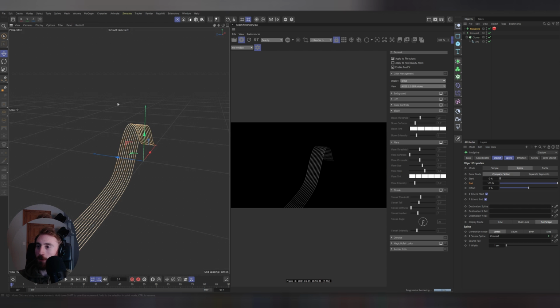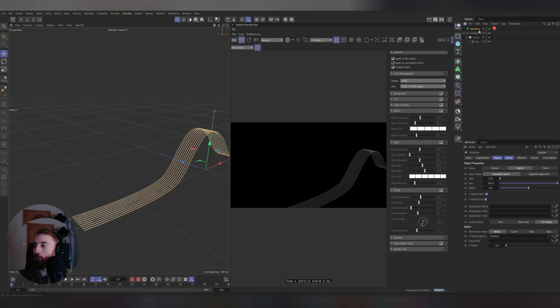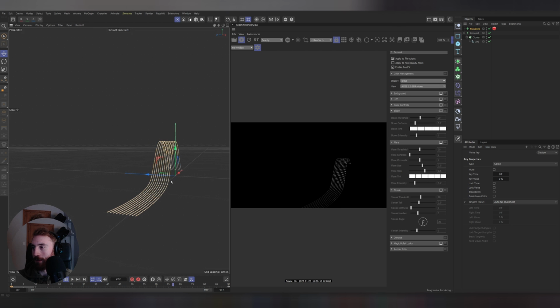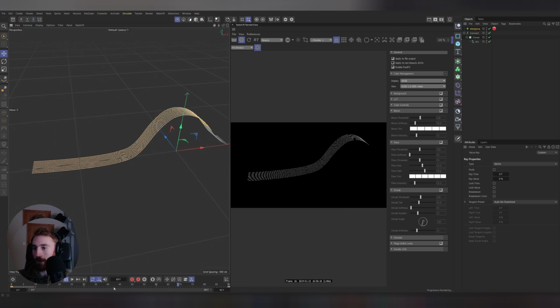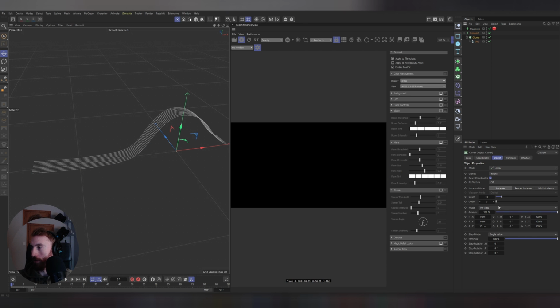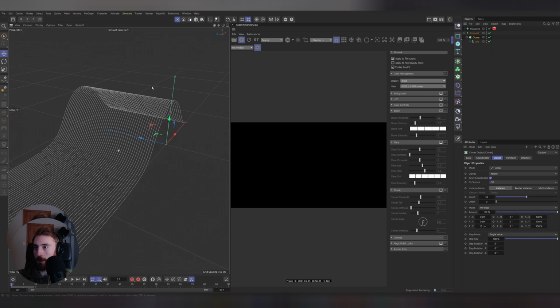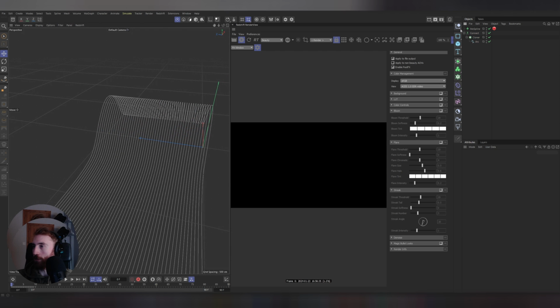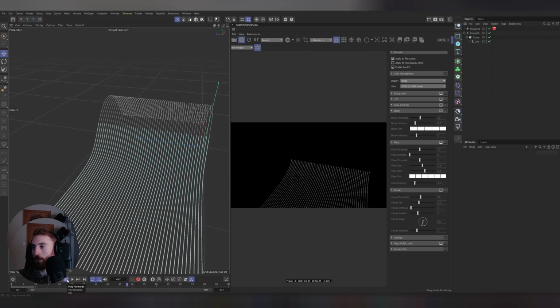What is amazing about this also is we can animate it. So if we have our mo-spline selected and we bring our end percentage to 0, keyframe it, go to the end, go to 100, you can see here it's animating. You might say, I don't want them animating one by one. That's fine. You can change the grow mode to separate segments and they will all animate at once, which is great. And if we put this cloner up to, let's put it 50, come in here again, all of this is just, you can change stuff on the fly, which is amazing.